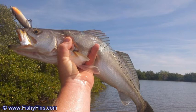But I've been going out. I haven't been hitting the water till about 10 o'clock. And I'm kind of catching that little lull in the wind. We get windy in the morning, and then in the afternoon it drops out for about 2 hours. And that's when I've been seeing schools, basically in the middle of the day. It's noontime, sun right over your head, and they're still out there eating.